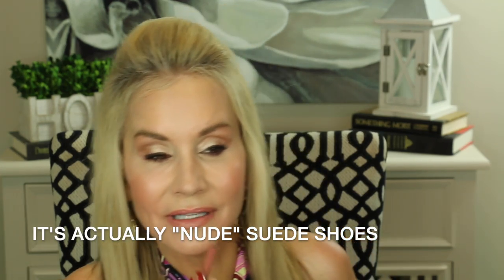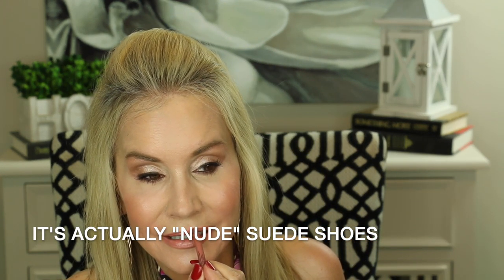It feels like velvet on your lips, and this is more of a true nude than I'm used to wearing. It's got a little bit of a coral to it. It's kind of that 60s color nude, a little bit lighter than I'm used to, but I've really been wearing it and loving it. And then for the lip pencil, I'm using the NYX lip pencil in Blue Suede Shoes, which is kind of a classic color, and I'll show you what it looks like here. There it is. Oh, I got a little bit out of the lip line there.